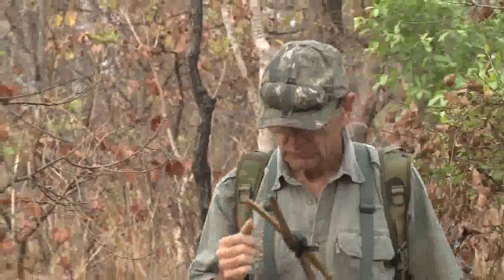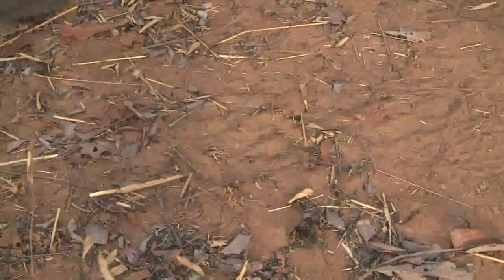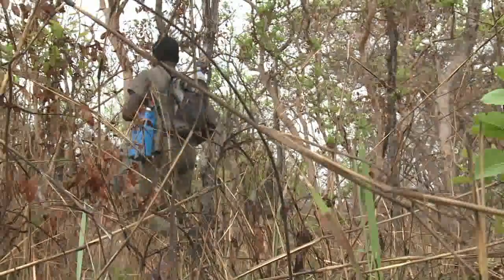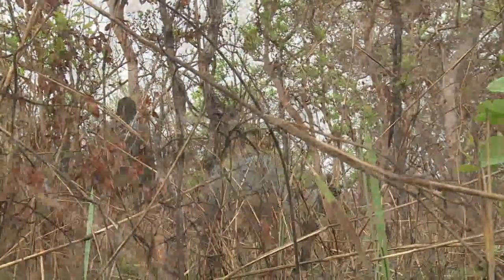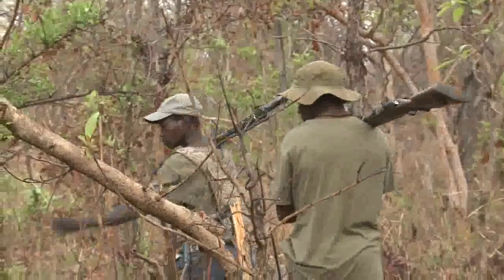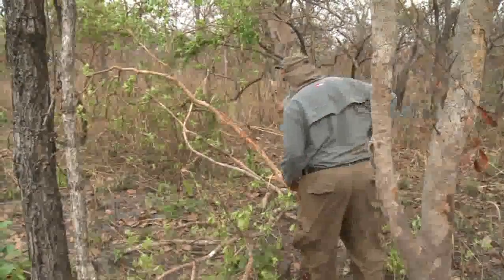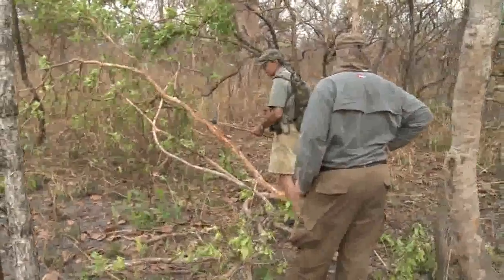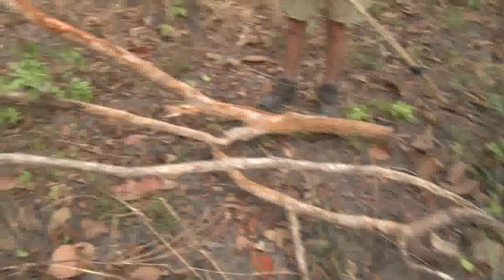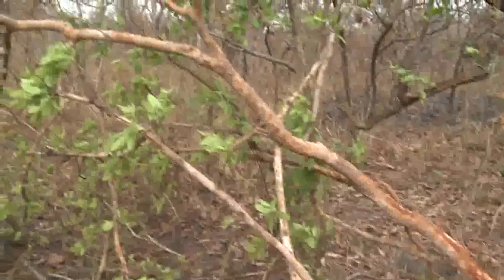Eland is a classic tracking hunt. These huge antelope leave deep tracks where they pass, and a large herd can be followed at speed by experienced trackers. But not all the sign is on the forest floor. Eland, both bulls and cows, use their horns to twist and break branches to get at tender leaves normally out of their reach. The signs of a big herd browsing can often look more like elephant sign than you would associate with eland.